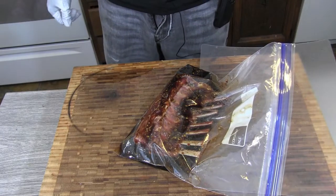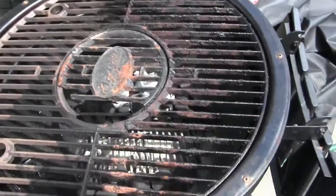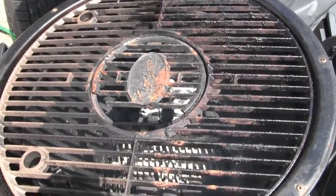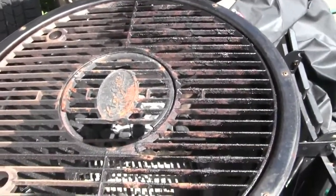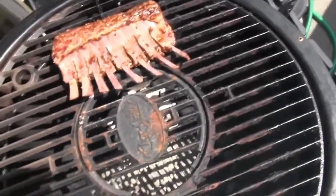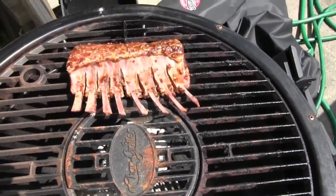While we're doing that, get the grill lit and we're going to go outside. Coals are lit and hot. When we left off I was going to let it marinate for four hours — well, it's the next day. It got cloudy so I had to pause for a second. We're going over directly over the heat for just a few minutes just to sear it real good. Grab some tongs, put the sauce in the pan and bring it up to heat to get all the bacteria out — we're going to use that as a sauce.